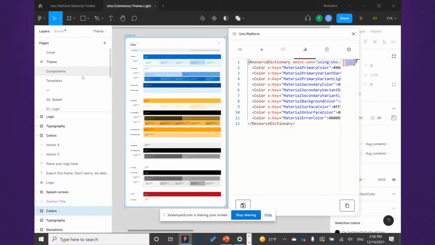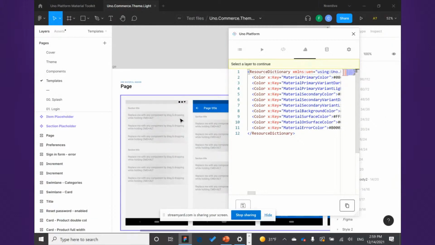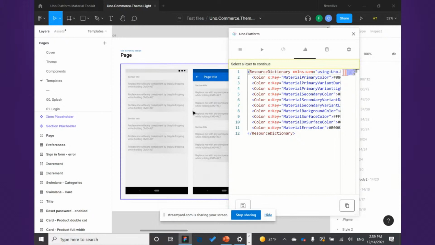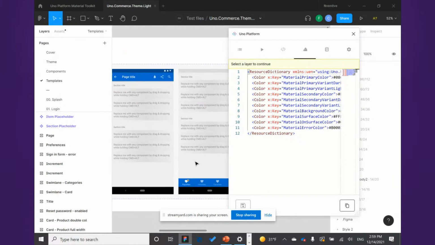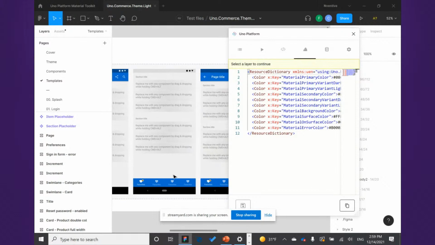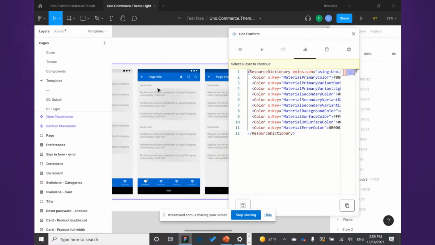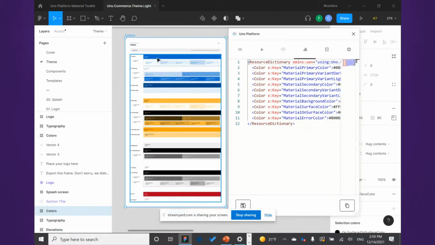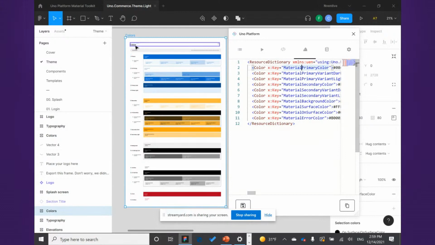So you're able to come here, select a color palette that fits and matches your brand. And once you have that, we're even providing some app templates as to how you go about navigation between pages, like top bar navigation with navigation bar, or some of the new toolkit controls that we're providing, like the tab bar and all that. So you're able to quickly structure your pages. And I'll give you an example of a page like this. And because you've selected, as I showed you, by selecting your primary and secondary colors, we're automatically generating the resource dictionaries to put in your XAML with your colors, right? Like here, I'm using a material design system, so I have primary color, secondary color with the hex values.